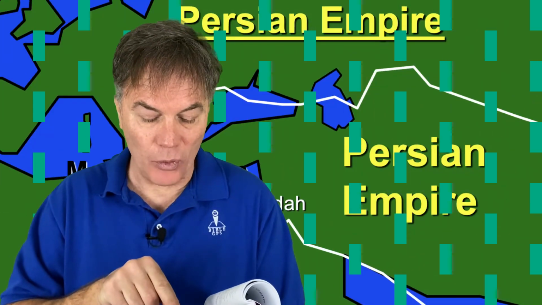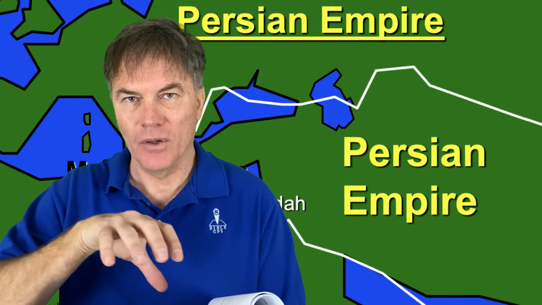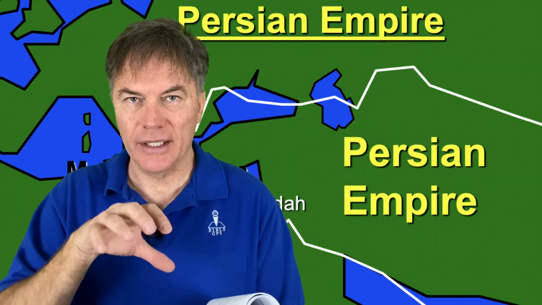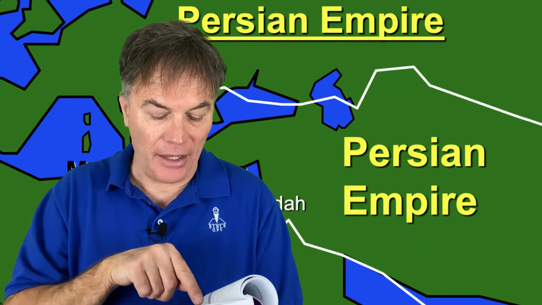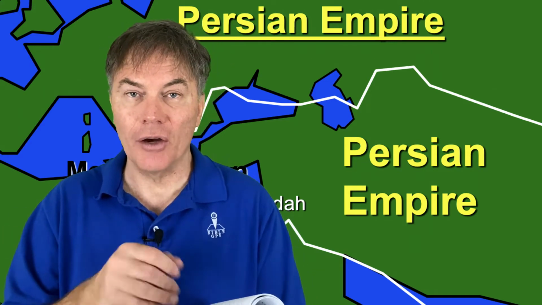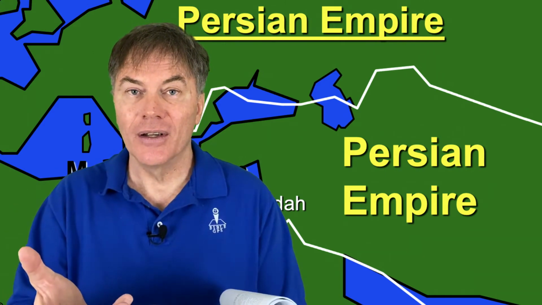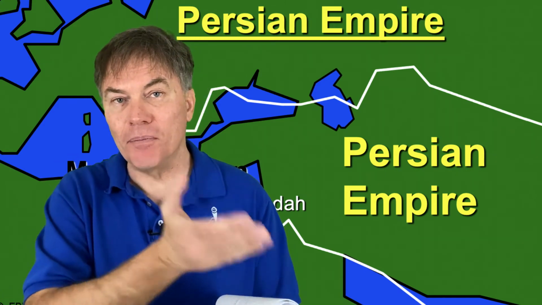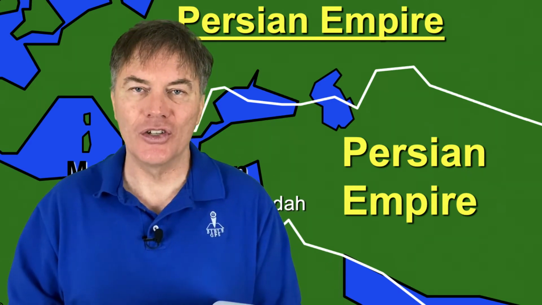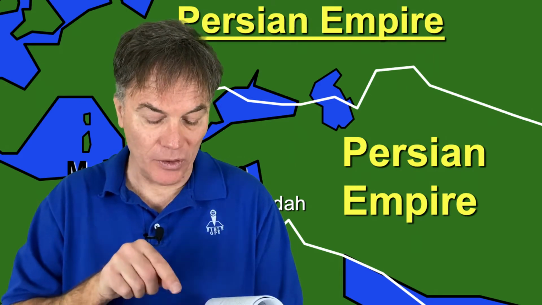And then Babylon was taken over by the Persian Empire. In 549, Cyrus the Great formed the Persian Empire, and they became the dominant force during the time when they were in exile. And the Persian Empire encourages the people to return. And we know the story of Esther also happened during this time, where she convinced the king to let her people go back and to rebuild Jerusalem. So the Persian Empire encourages people to return.